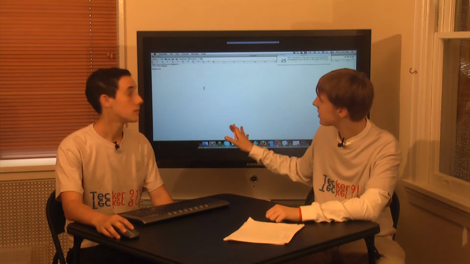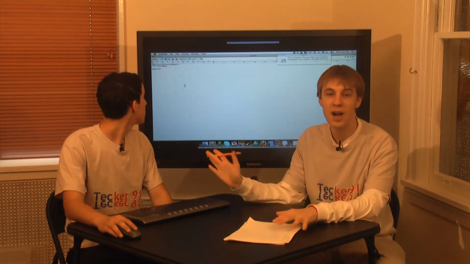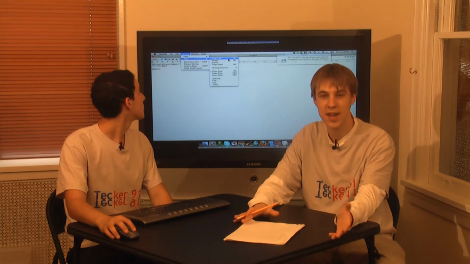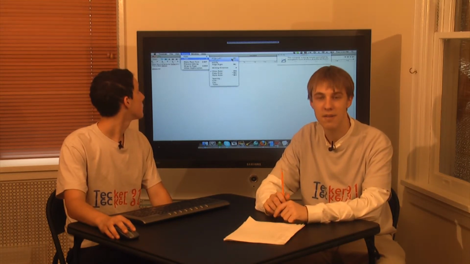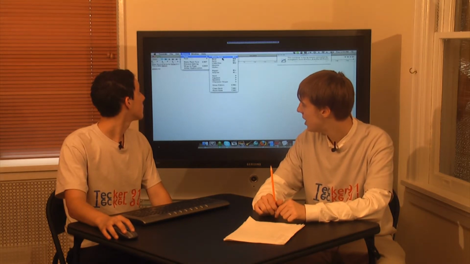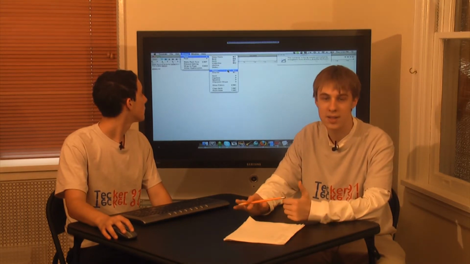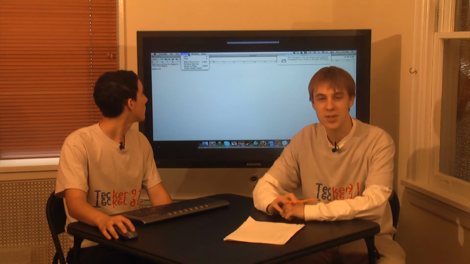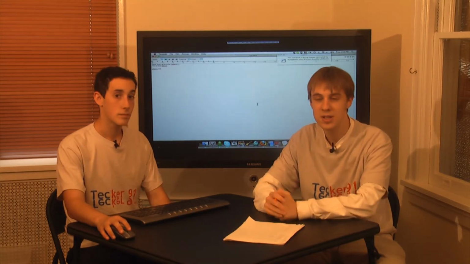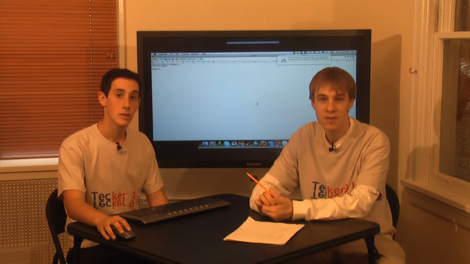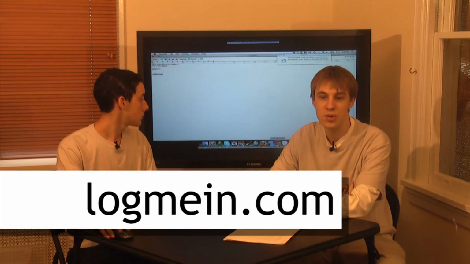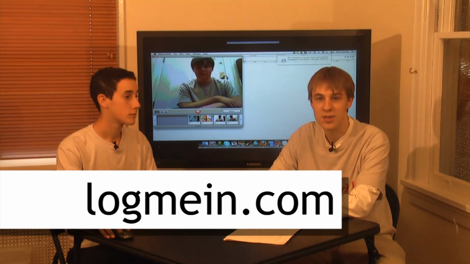Now that we're accessing this computer, if there was a file on here, I could email it to a web email account that I could then access later if I wanted to get a file off. So basically, I have pretty much full control of this particular computer, and I guess we already talked about the scenarios in which this would be helpful. And what we're showing here is the free version, so you can give it a try at logmein.com, and if it's useful to you, that's great.